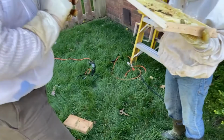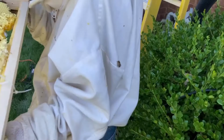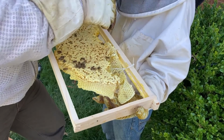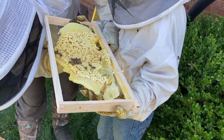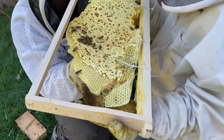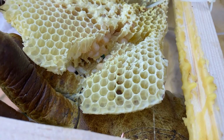So you have a couple just hanging out on you, Evan. Yeah. I don't know if they're trying to sting you or if they're already in chill mode. It's interesting because the hive's inside and you don't see inside; it just feels like they're all chilling, but they aren't, not until you open it. The ones I normally see are the ones flying in and out. The ones hanging out on the frames here are probably the nurse bees. They tend to the larvae and aren't the ones that go out and forage.